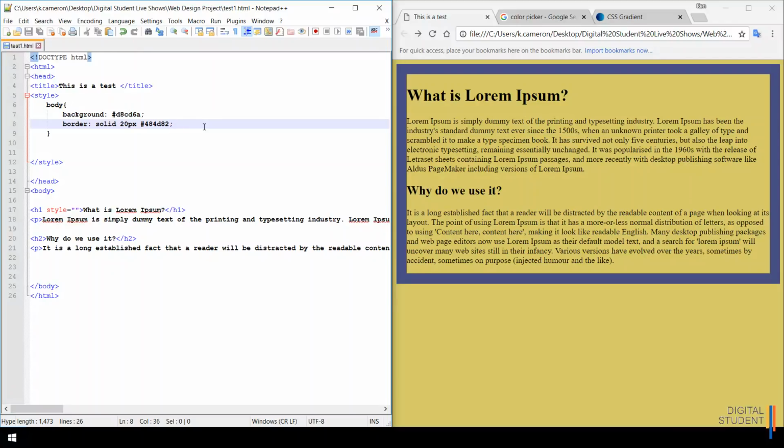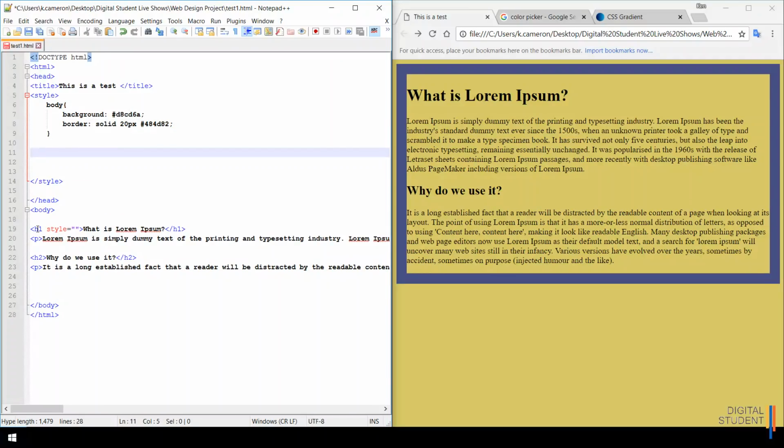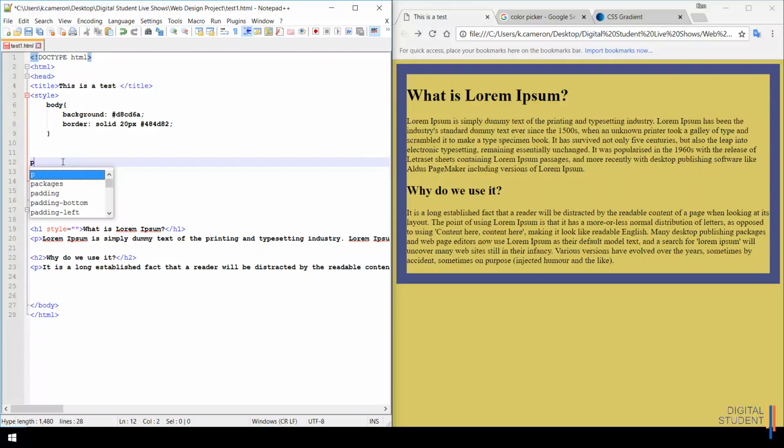The next thing is, how do we change the color of the text? So we can start a new element. So this element, let's just say we want to pick out the P. I'm going to leave the H1 because I want to use that as an inline style, but let's pick out the P. Now this will do every single piece. I've got two paragraphs here and it will pick up on those. So I'm going to say P and then the curly brackets next to the P.